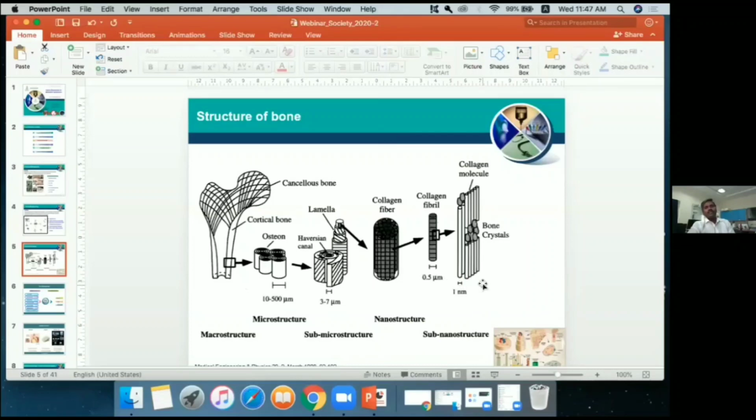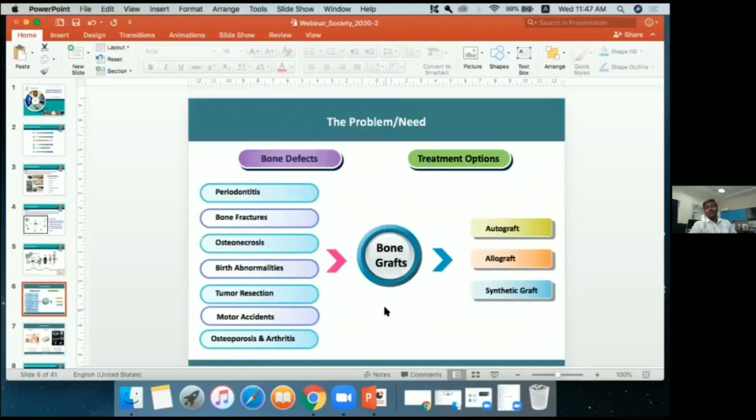So this is the way we can develop from the nanometer size into the large size bones. So why you want to make the bone is really important. Yes, of course. In each and every second, say, in the news channel, there is some accident which will lead to trauma or bone defects, and other bone fractures and several bone defects, starting from osteonecrosis and tumor resection, and then osteoporosis and arthritis.